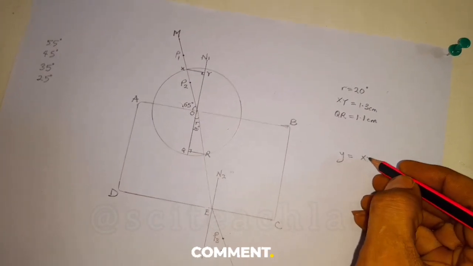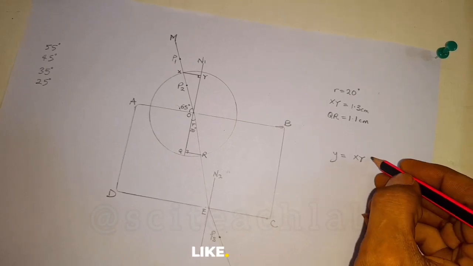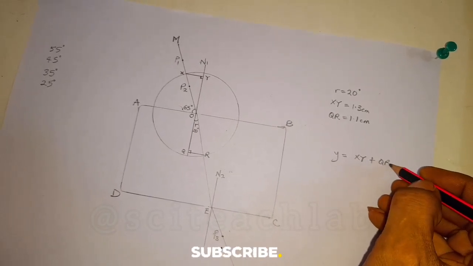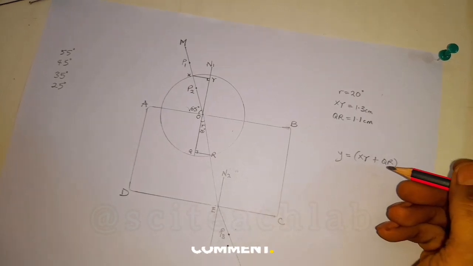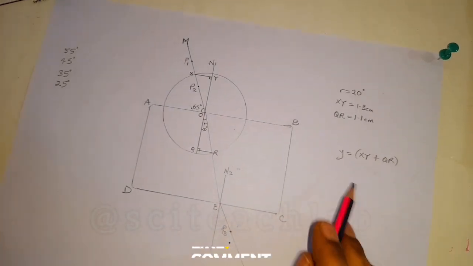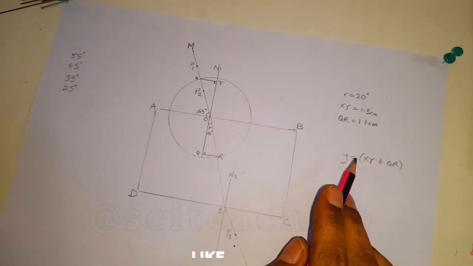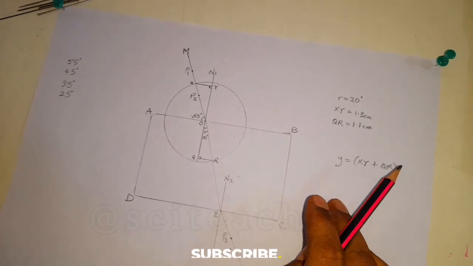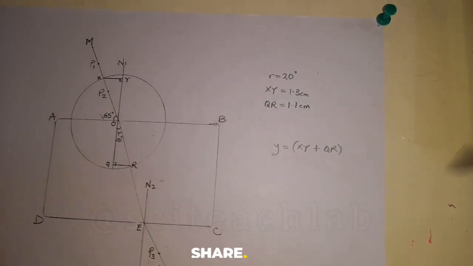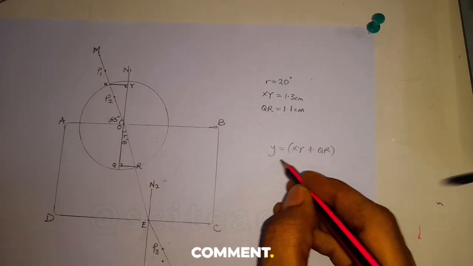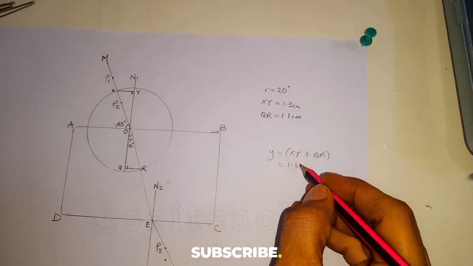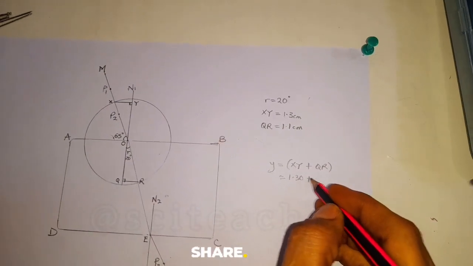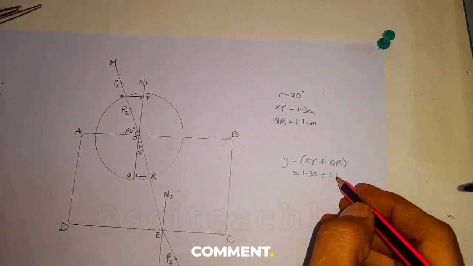And then we may be given a formula, like in the case of 2024, the formula for Y, which is XY plus QR. So that's to say I have to add up the 1.3 I had with the 1.1. Okay, that's for Y. So there will be a place in the table called Y, and that's what you will input.